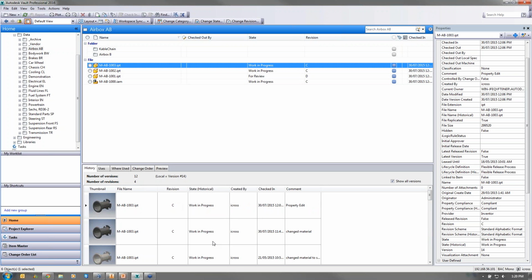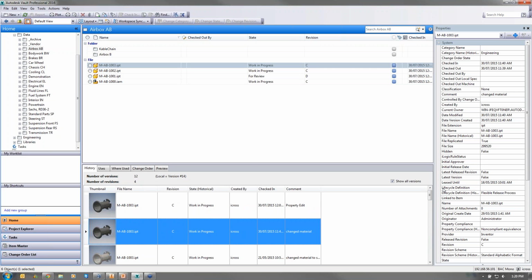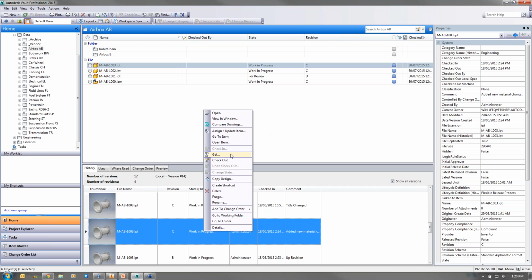And at any point in time, I can select a previous version, going all the way back to the beginning, and then I can open up that file and make that file the most recent current file. So at any point in time, I can go back and get an older version. You might have worked on a file for a couple of days and thought, okay, I need to go back to 3 days ago when I made this change because that change wasn't correct.